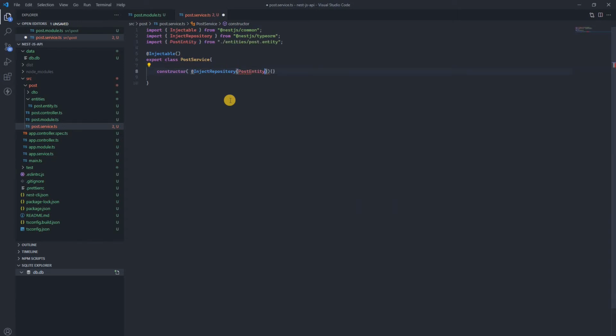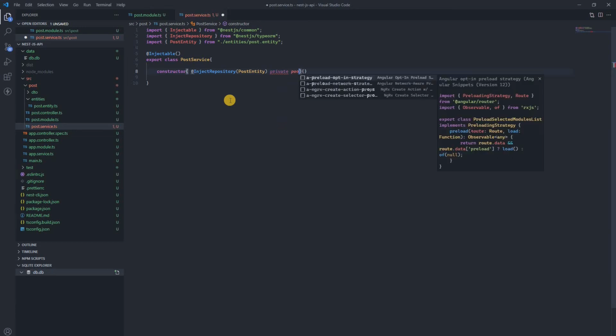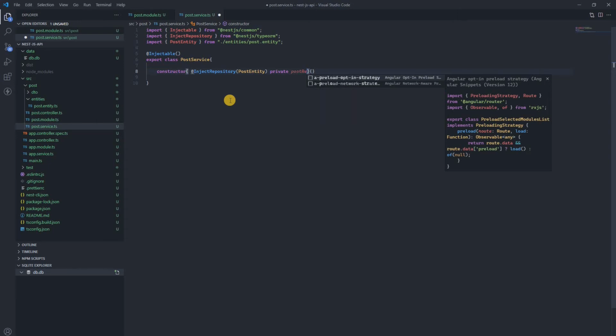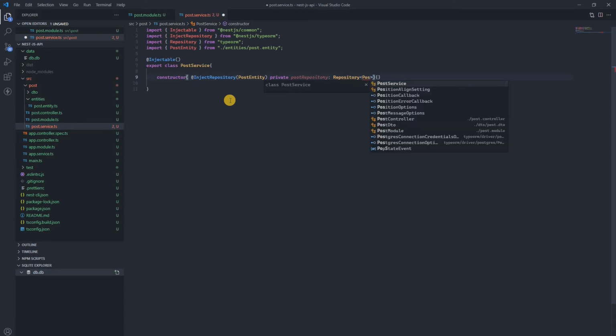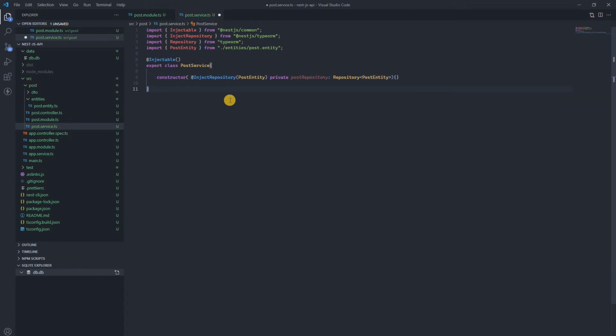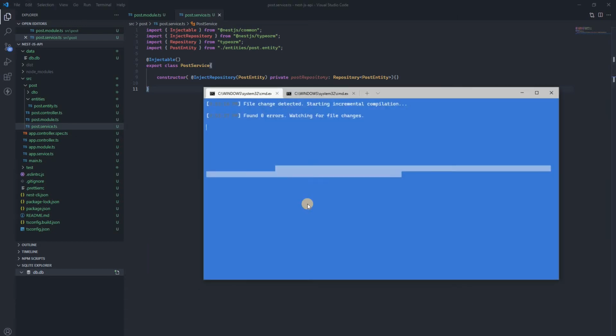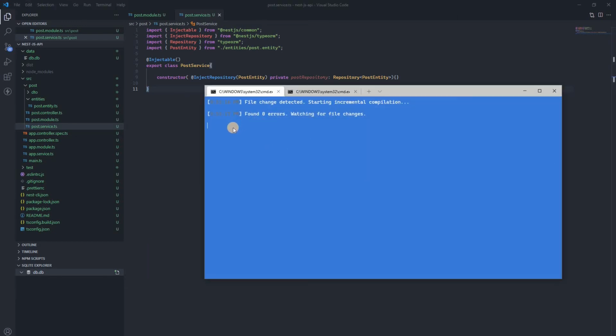It should be PostEntity, and then I can mark it as private postRepository, and it should be of type Repository, which again is coming from TypeORM itself, and the type should be PostEntity. So now we can use this, and now it should work. Now it is running.